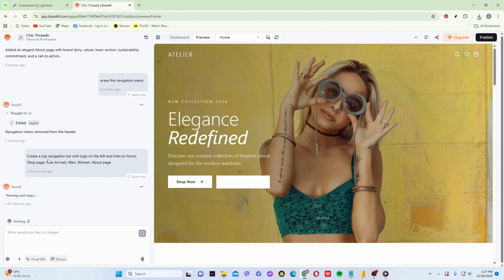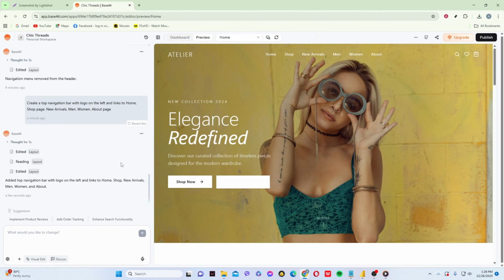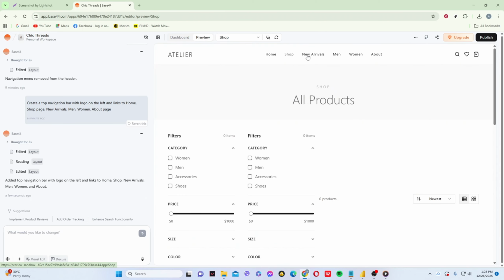After you submit your prompt, the AI will generate the UI for you automatically, including the navigation bar and the links between pages. Behind the scenes, it places the navigation at the top, reserves space for your logo on the left, and sets up each link so that clicking it takes users where they expect to go inside your app.